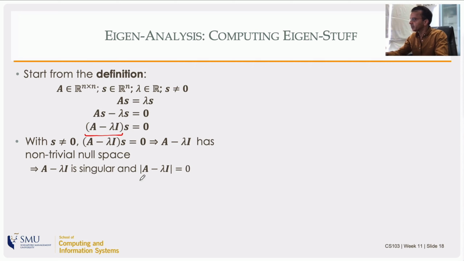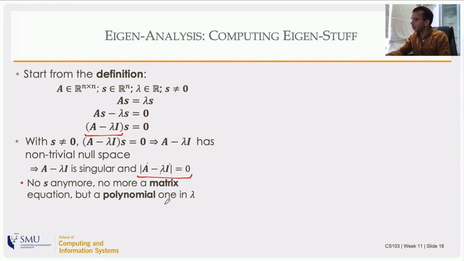So we can just write that, and now S has disappeared. There is no S there. The eigenvector is not there in this equation. And what is this equation? It's a determinant, and we know all the numbers in the matrix A, the square matrix, and we know all the numbers in I, it's just ones along the diagonal. And lambda is the only unknown. For an n by n matrix, you can expand it along the top row, for instance, and it becomes a polynomial. So this determinant equal to 0 is the same as a polynomial equal to 0. It is an equation that says a polynomial in lambda equals 0.